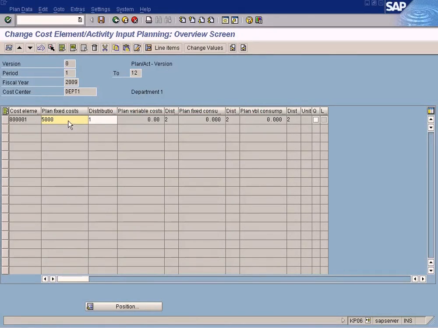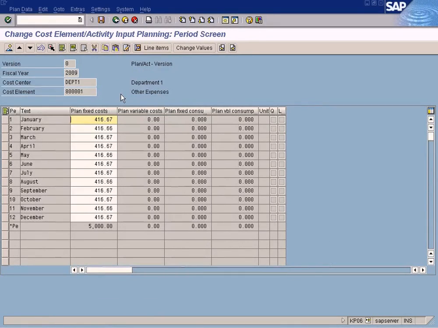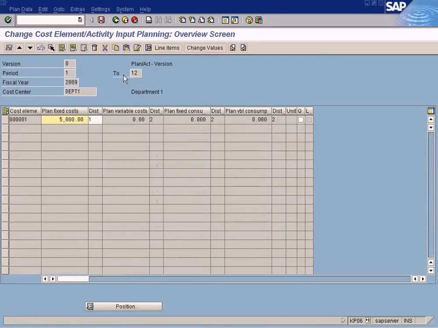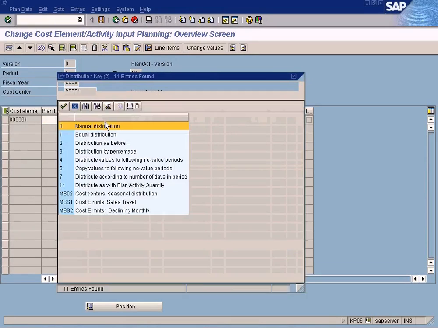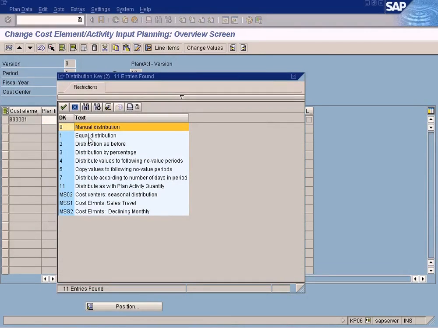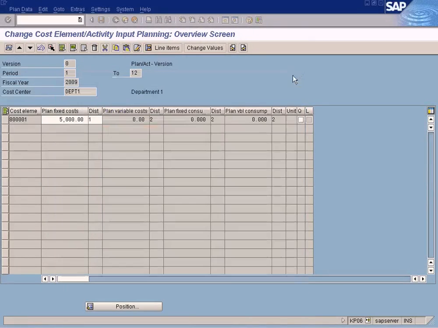Okay, so we are entering the plan values by the cost element. You can ignore these fields, they are not important. If you want to see period values, just click the period screen here. Same thing like budgeting, you can see the distribution over the period. What we have entered is the year totals, so when you click the period values, everything is divided. You can play with this using the distribution key. You know what it is. If you want to change a particular period value, you just have to choose this 0 so that it can be changed.